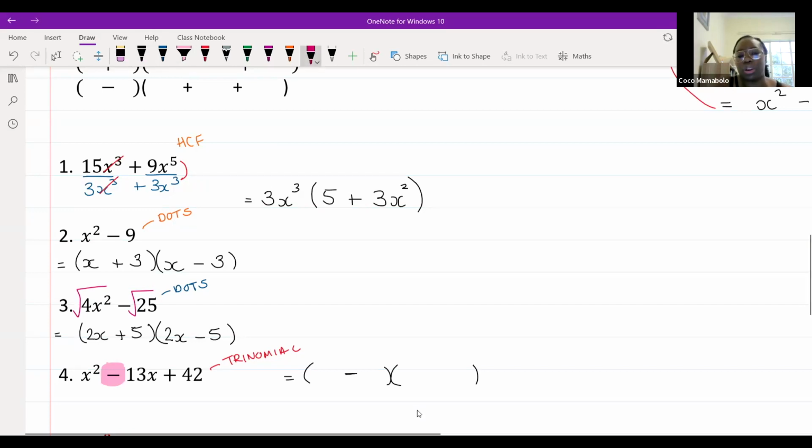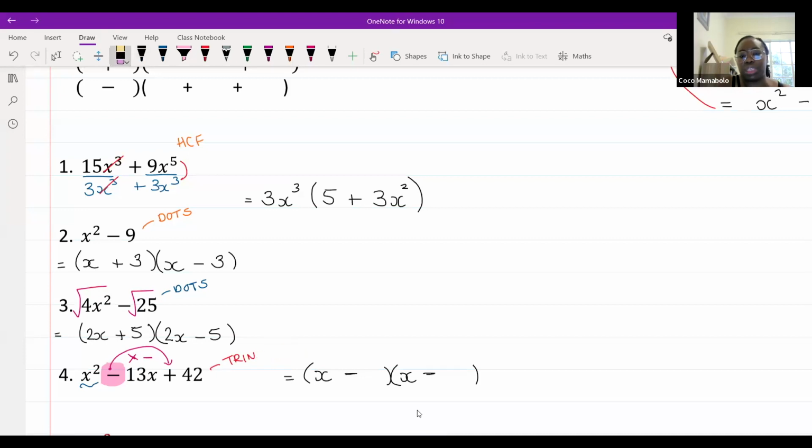And then we need to go investigate. A negative times a what will give us a positive? A negative times a negative. Good. So we now know what goes in the other bracket, a negative. Then what goes over here and over here? Remember, we always need that first term. We need to get back to x squared. So what's going to go in the first part of my bracket? The first parts of the brackets are going to be x and x. Good, x and x.